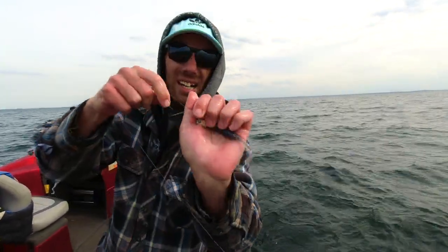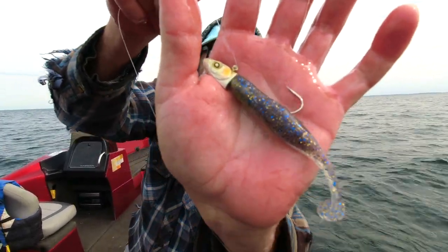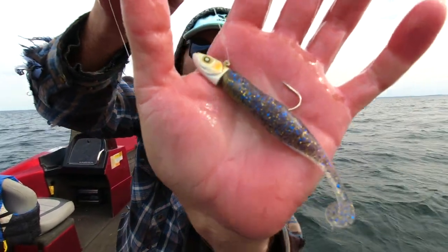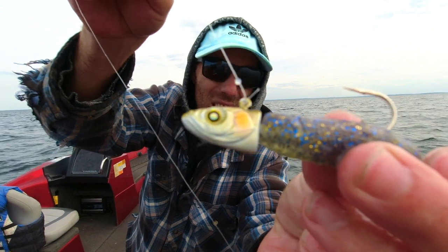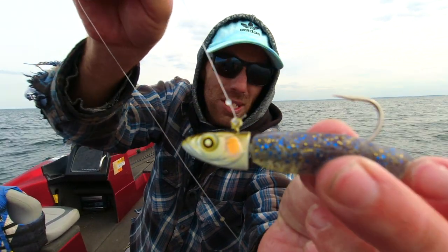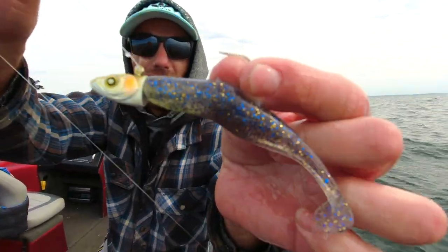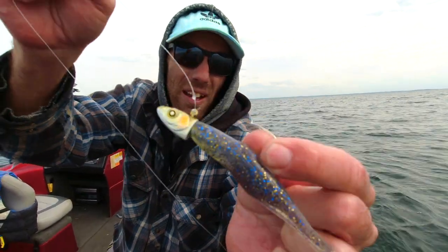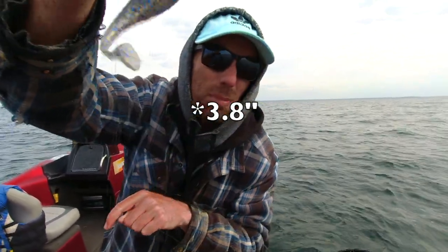Time for the grand reveal! So, that is a Scuffed Baits swim bait in the grease release color paired with a Nishine, however you say it, a beautiful swim bait head, the beautiful smelt head, 4/0 Gamakatsu hook. This is the 5/8 ounce Nishine head with the Scuffed Baits 4-inch swim bait. They love it. They're absolutely munching it.